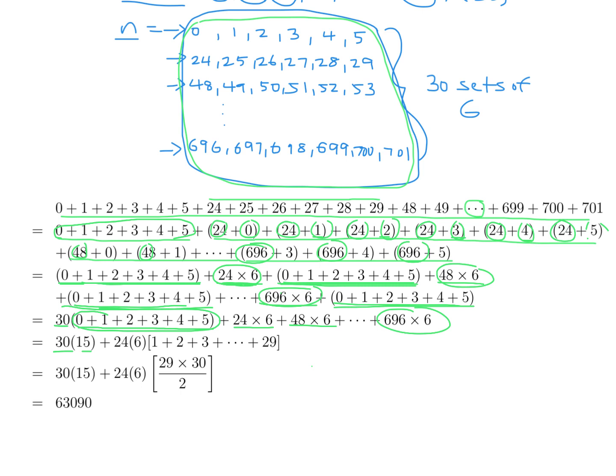And then these guys, you factor out the 24 times 6. And then if you do that, this would be 1. This would give you a 2. The next one would give you a 3. And then this one would give you a 29. And then this can be added with that formula you guys remember: n times n plus 1 over 2 for consecutive integers. So that's what they've done there. 29 times 30 over 2. And then finally you got just that, which is easily crunchable into one final number, which is 63,090. So pretty challenging question, and that's how you do it.